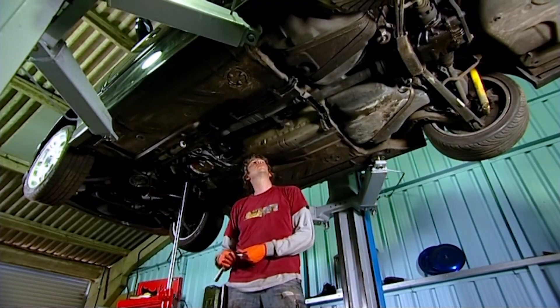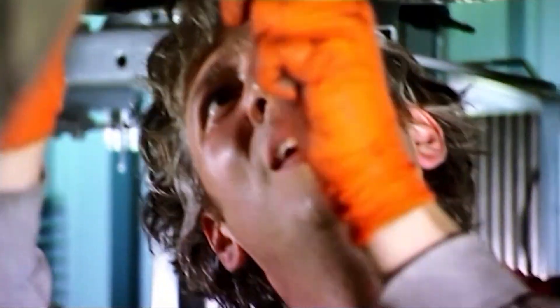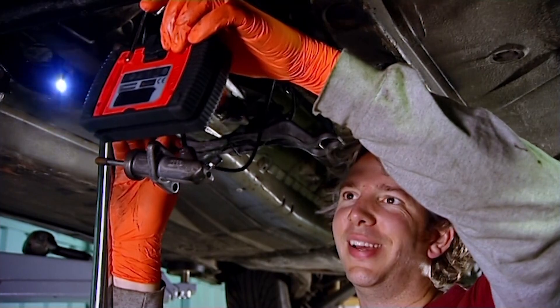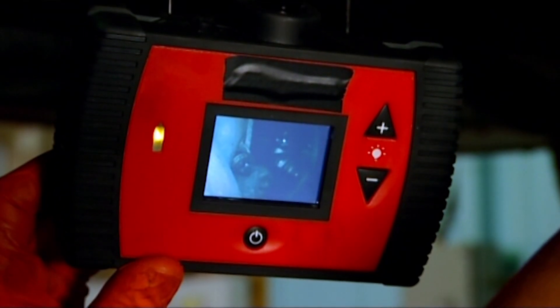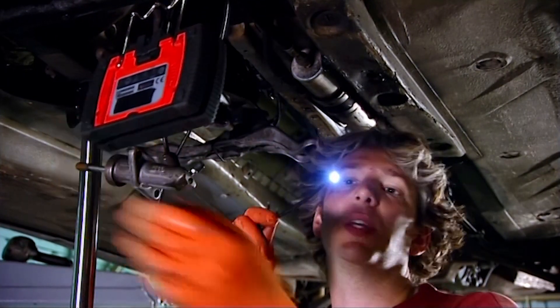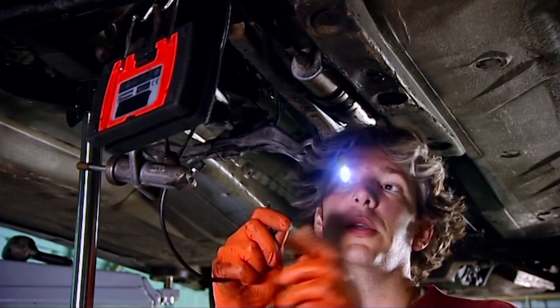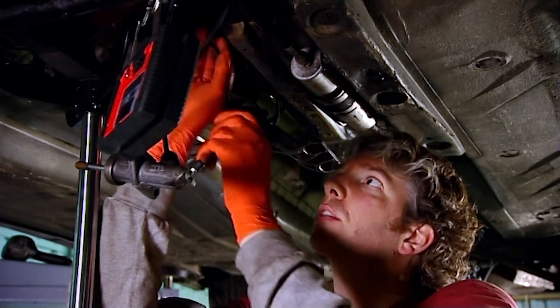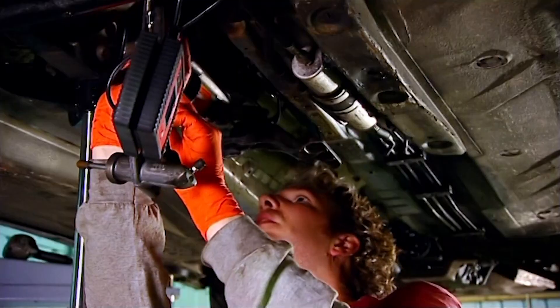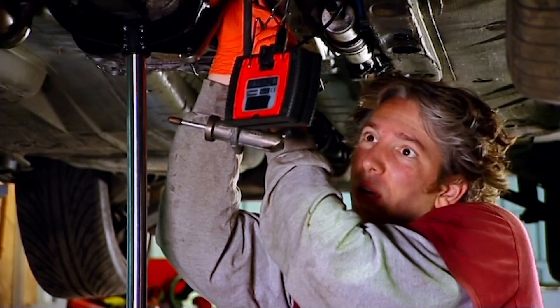Now I've got to unbolt the gearbox from the car. The next set of bolts are at the top of the bell housing at the back of the engine. How can you undo bolts you can't see? Enter my clever new toy. Thanks to this endoscope camera I can see the bolts I need to remove to release the gearbox. It's got a little camera with a little light on a tiny thin neck that I can get into all kinds of crazy little places. Looking into the bell housing I can see the clutch plate, and going a bit further around I can see the edge of the ring gear — the little cogs, the little teeth. Now while I can see what's going on I'm going to get the socket into position.